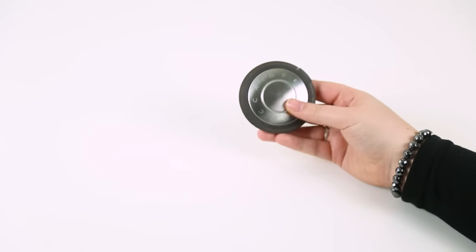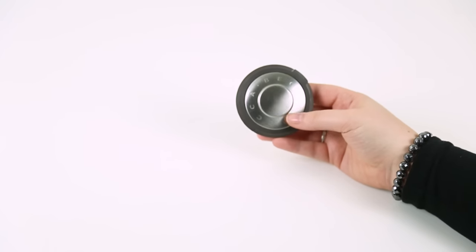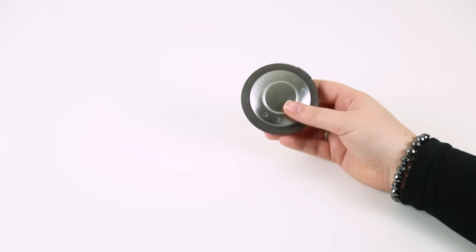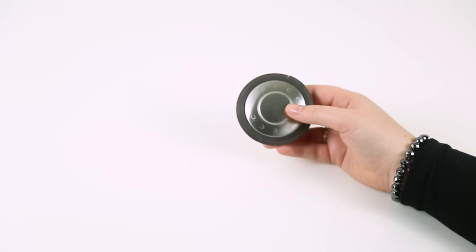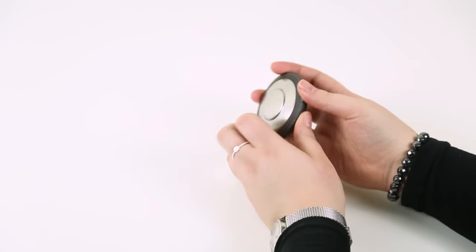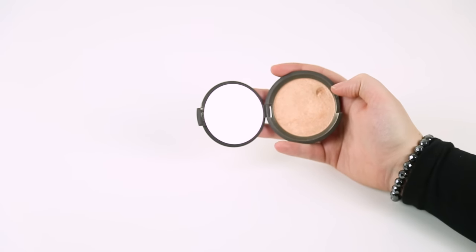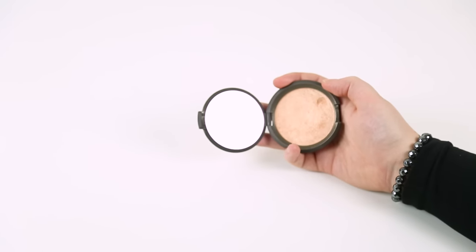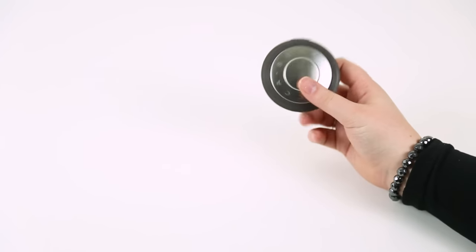The final highlight I have is probably one of my favourite pieces of makeup I own — the Becca Jaclyn Hill Champagne Pop Highlighter. I literally tried for ages to get this and you couldn't get it in the UK, and then they finally brought it over and I am obsessed. Annoyingly when I first used it I accidentally dug my nail in it, but this is amazing — my favourite highlighter. I'm not getting rid of any highlighters because I use all of these a lot.